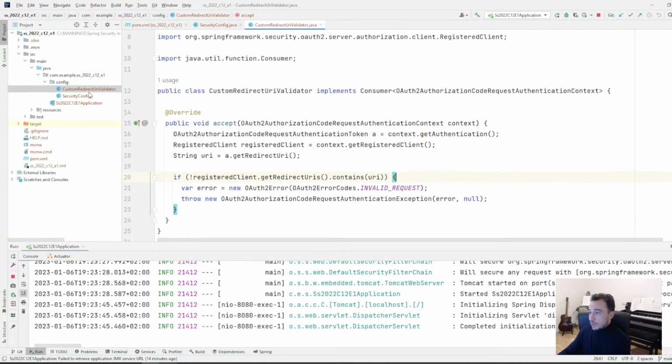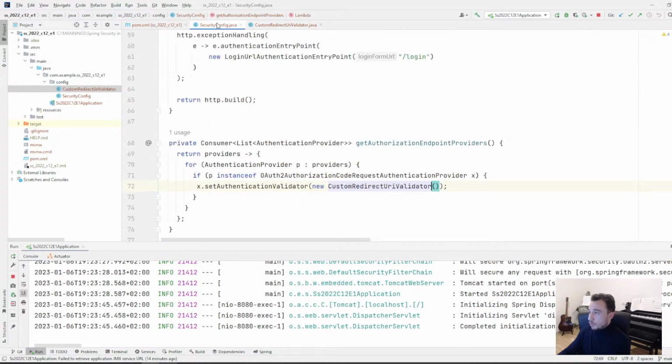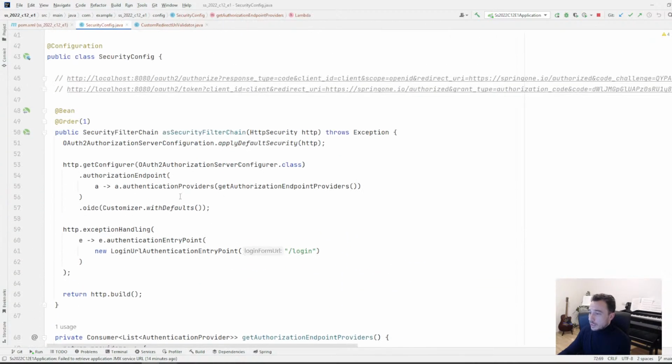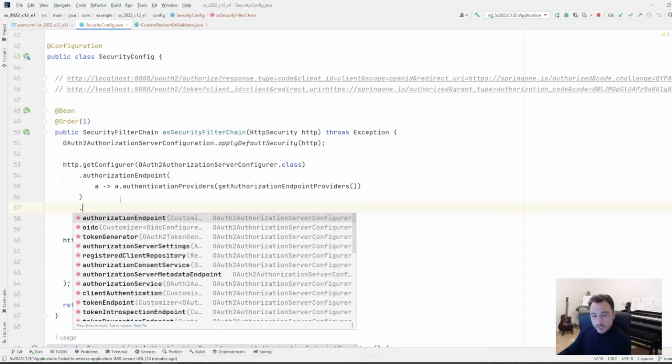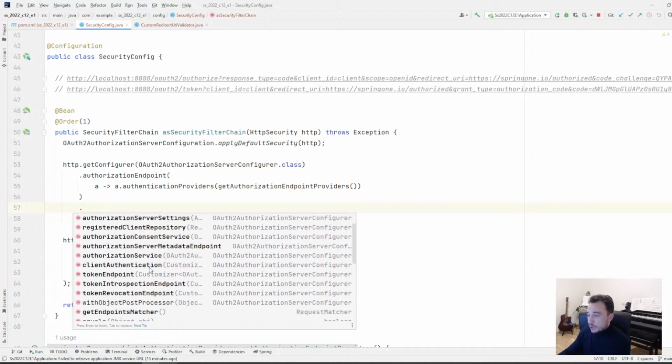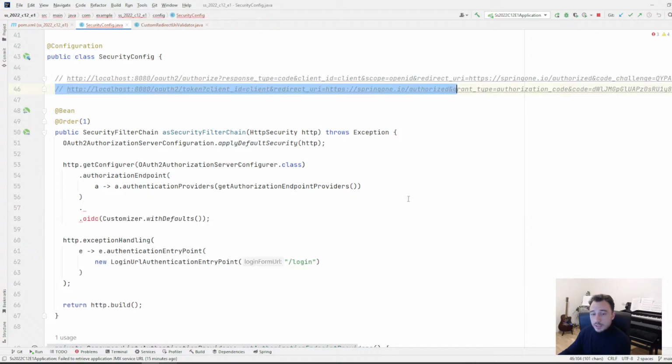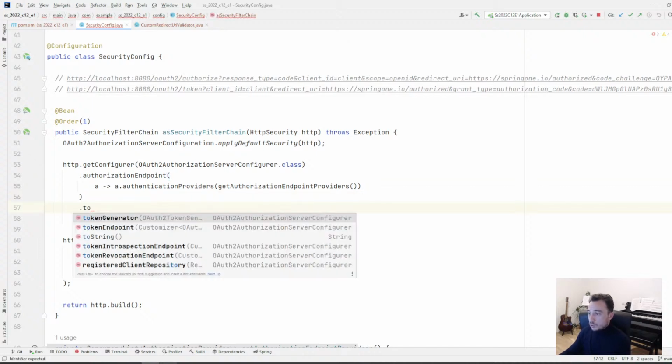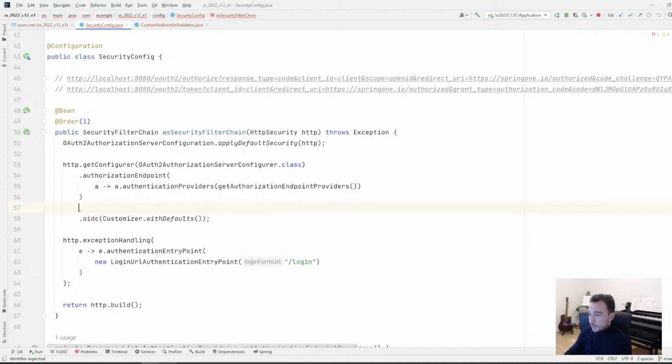So yeah, just to now make everything complete, the same thing I did here for the authorization endpoint, you can do for almost anything else. You can implement similarly the configuration for the token endpoint. For example, if I want to do some validations on the token endpoint, then I can simply configure the token endpoint this way.